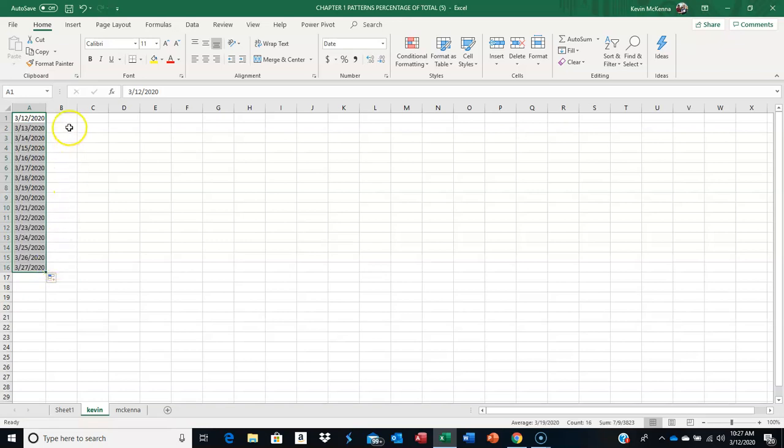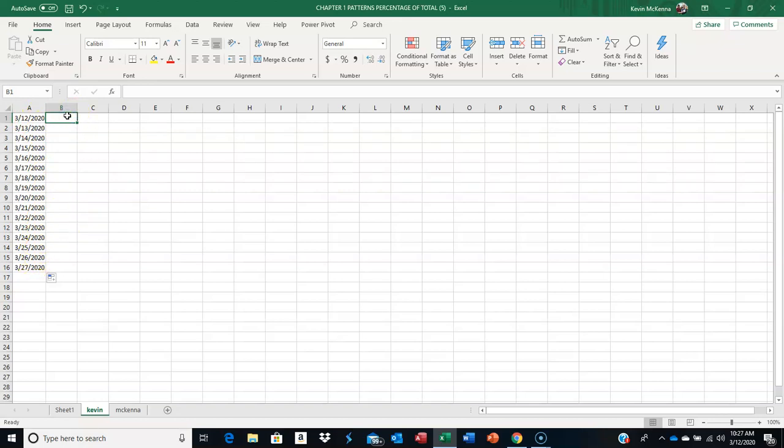And Excel has taken a guess that you wanted to create basically a mini calendar. It's guessed that you wanted to increment the days one at a time. Now I'm going to show you in a little while that we can really increment however we want to. We have a lot of flexibility here. So we have this series of dates.